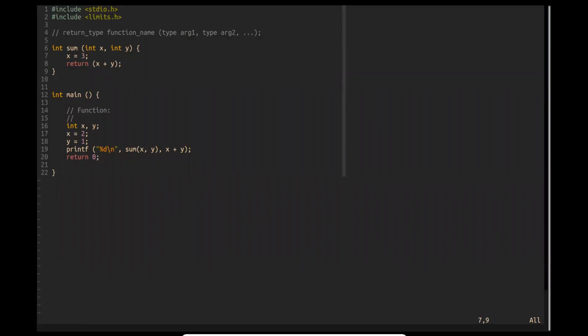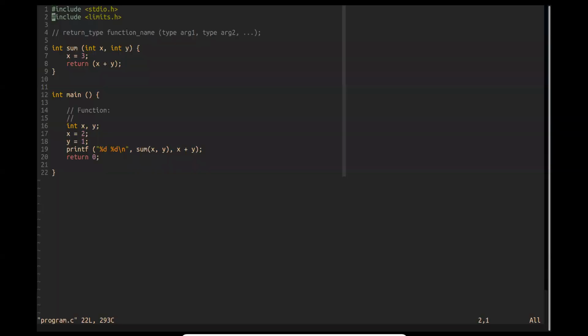So what will be the output? Don't we need one more %d as well? Yes. So what will be the output here? 4 and then 3.